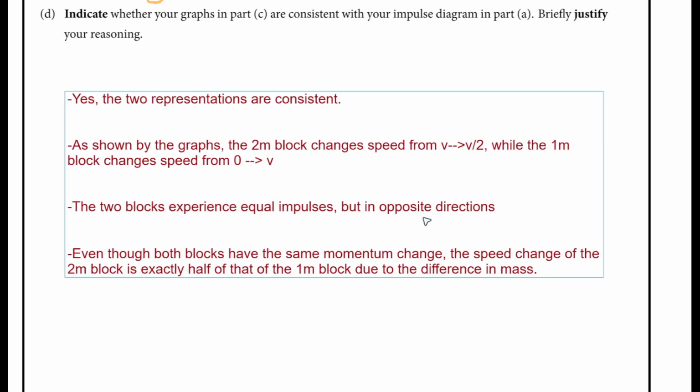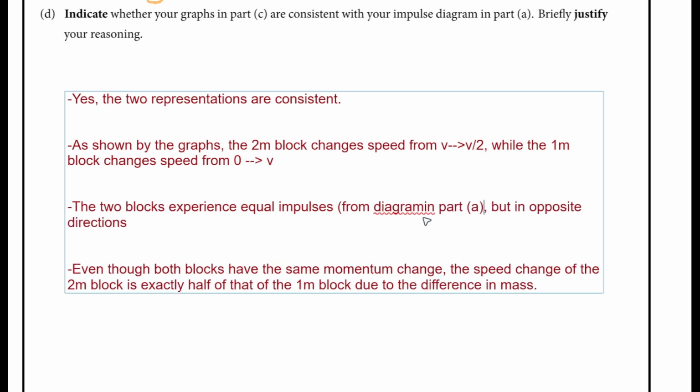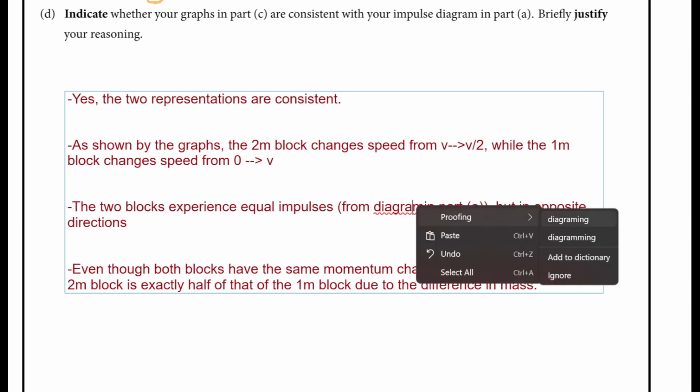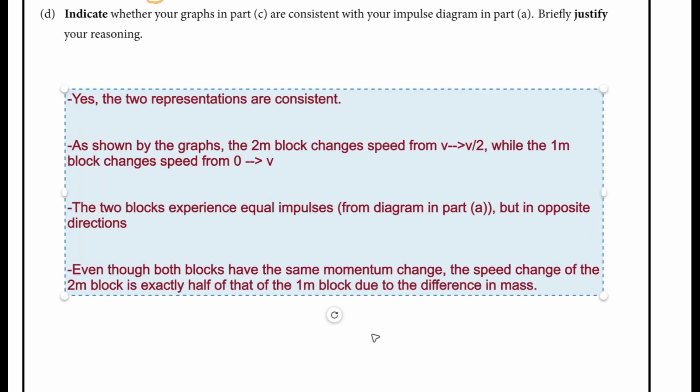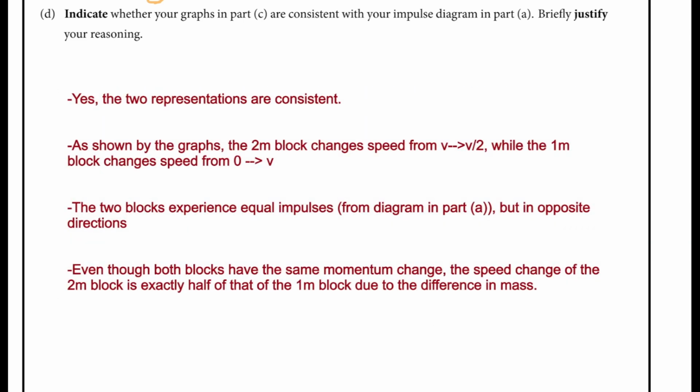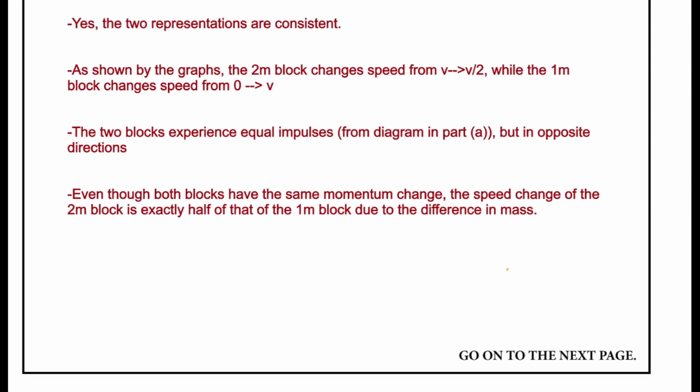So I should reference that this comes from the chart. So I'll say this is from part A. So that's how you get your consistency point. So again, if it's inconsistent, you have to say that and justify it. It's kind of hard because there are so many answers here. You get one for the claim and one for the justification. So if they are inconsistent, you can earn both points.